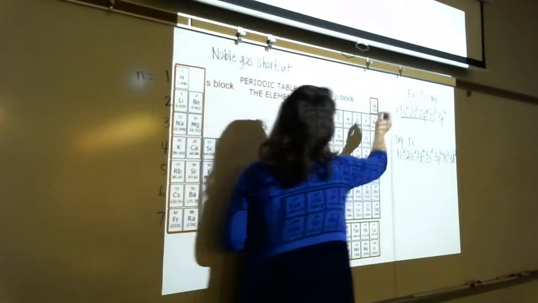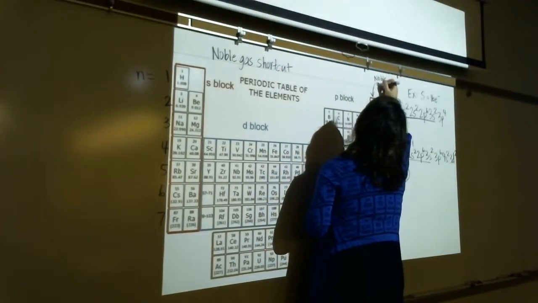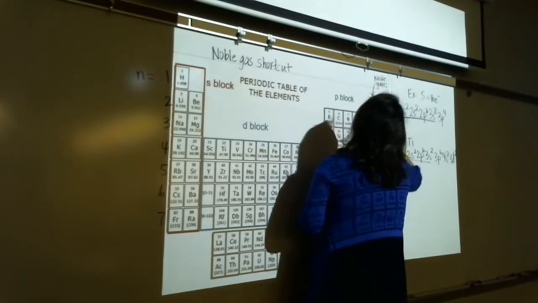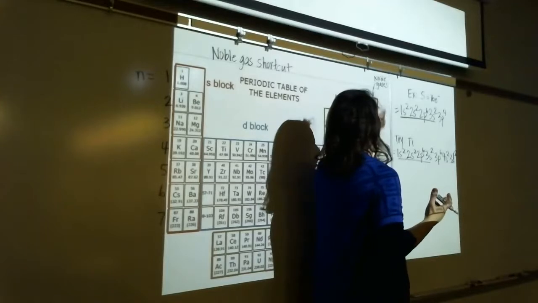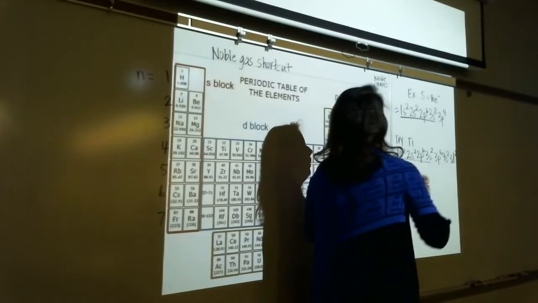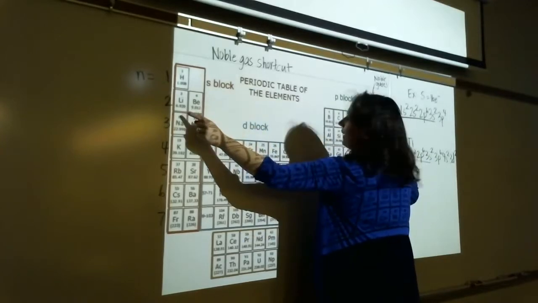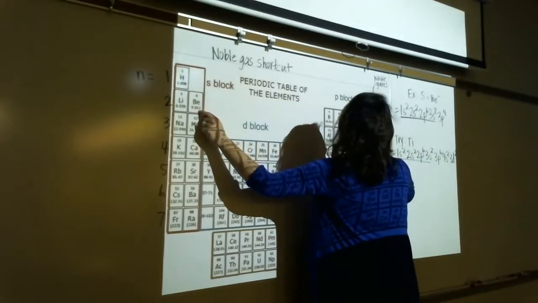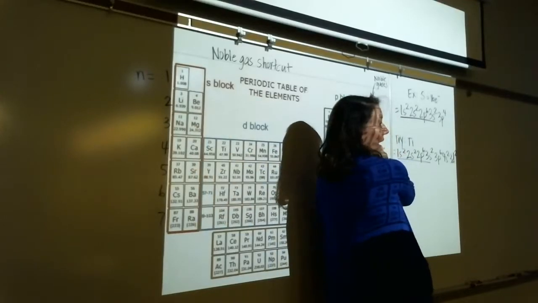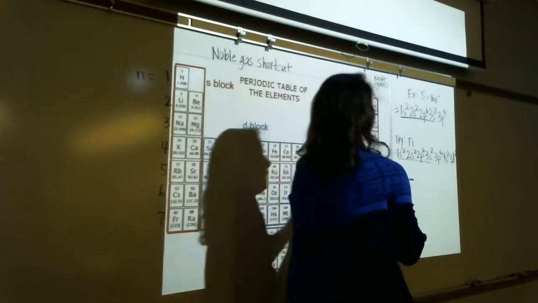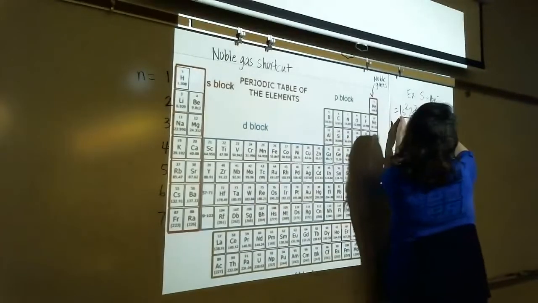All right, so this group right here, these are called the noble gases. And these guys all have a completely filled outer shell. In other words, if you were doing helium, it's just 1s2. If you were doing neon, it's 1s2, 2s2, 2p6, right? Then argon is 3s2, 3p6. It fills it all the way up, right? So we can use them as a shortcut to fill in the redundant stuff.